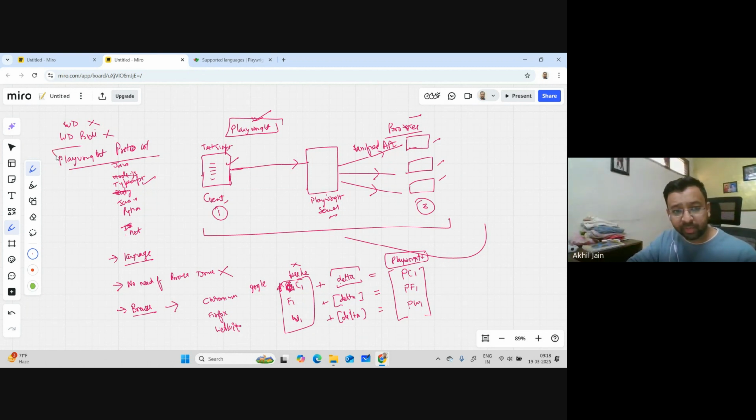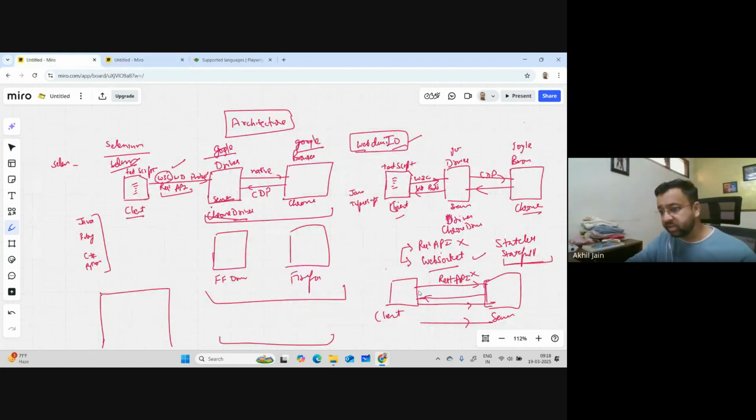Now, this Playwright protocol, what communication way is it using? Is it using REST API or is it using WebSocket? The answer to that question is it uses WebSocket. So it is bidirectional. Again, the communication here is the Playwright protocol, and this is bidirectional, and the way it connects is through WebSocket, not through REST API.